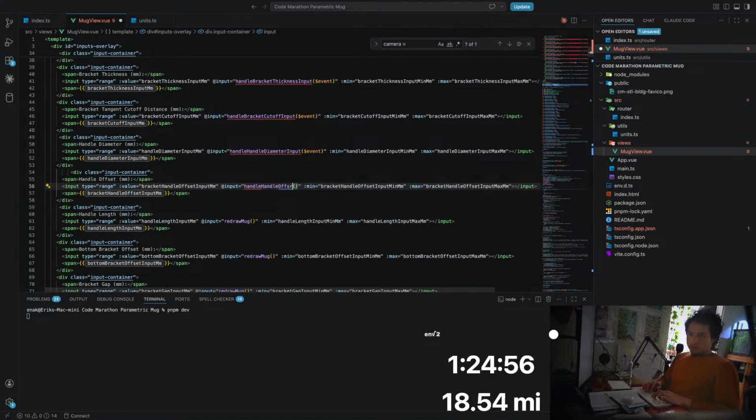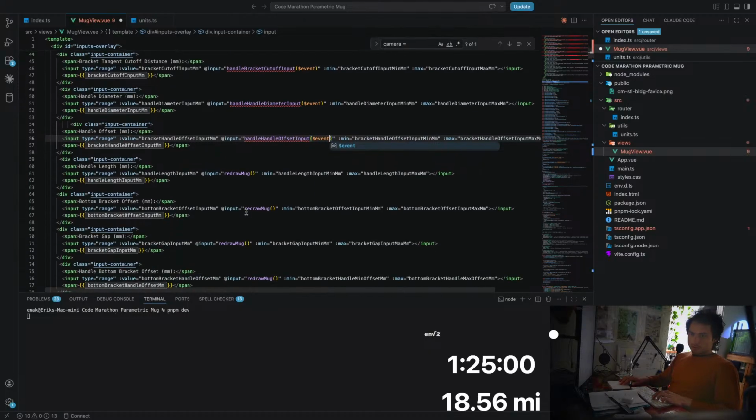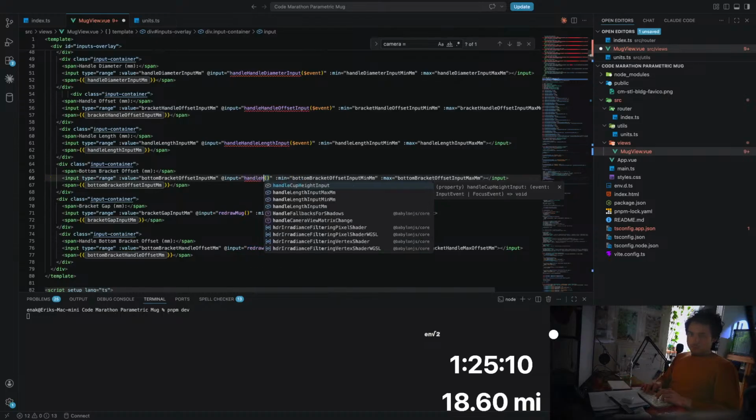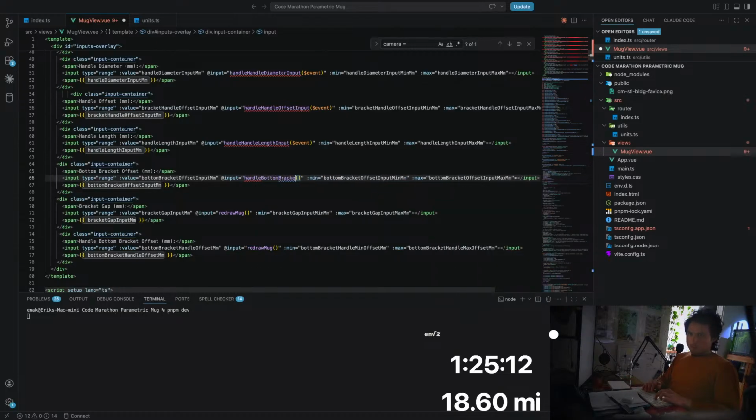Handle offset input. How many more of these do we have? 4. Handle length input. Handle bottom bracket offset input.